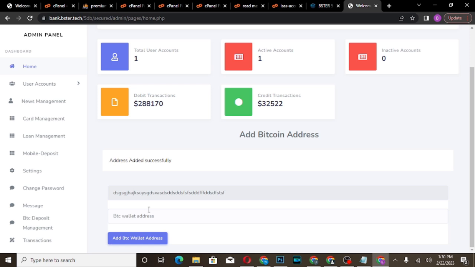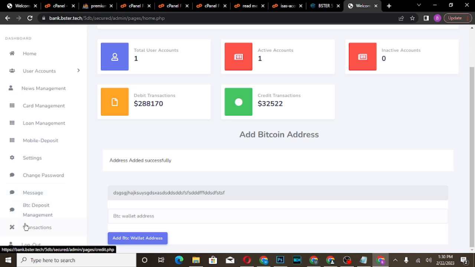So the next thing you are going to do is we want to go and create a user account. But before then, you can find your way around this. This user account, manage news, card management, loan management, mobile deposit settings, change password, message, all those things.